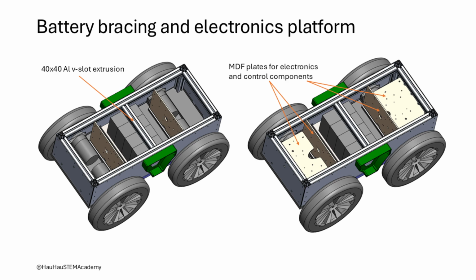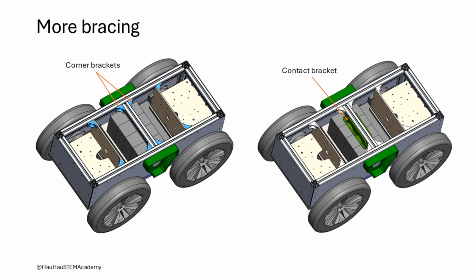Therefore, an additional aluminum extrusion is used to provide support for batteries from the top. 4 MDF plates are used to mount electronics components such as motor drivers, fuse box, microcontroller board and computers. The battery top aluminum extrusion is held in place by corner brackets and two 3D printed brackets, called contact brackets. The contact brackets provide a soft contact area on the top of the batteries. The horizontal and vertical MDF plates are also mounted with the help of corner brackets.